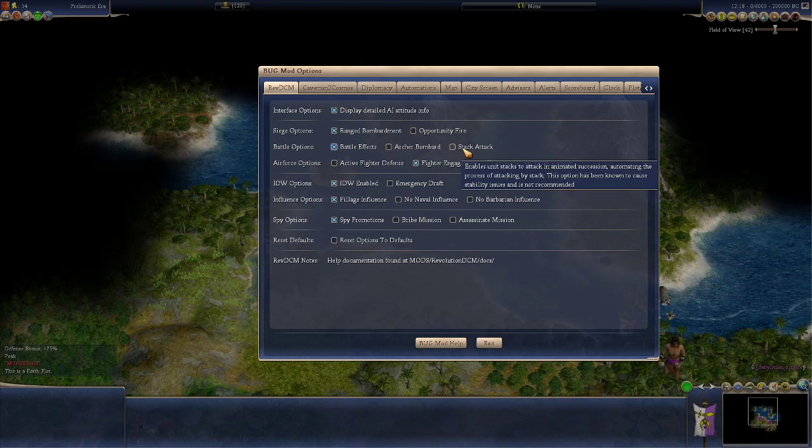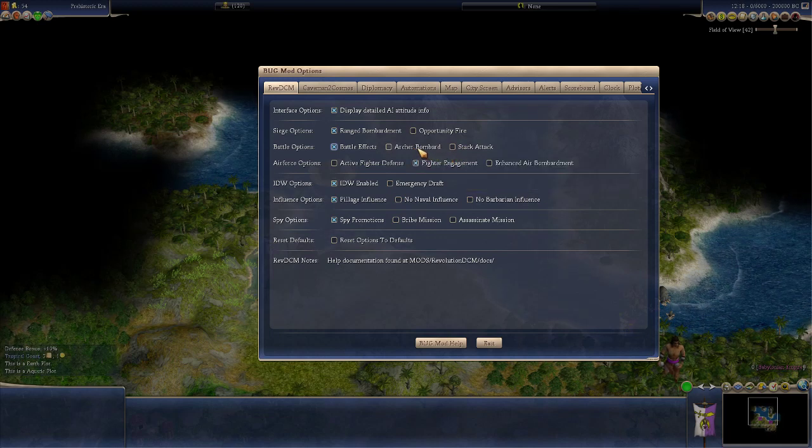Archer Bombard and Stack Attack. Stack Attack is what we know about. Archer Bombard allows ranged attack for archers. Air Force options. Active fighter defense, fighter engagement, and enhanced air bombardment. We're going to put all these on. I don't even know what this is.